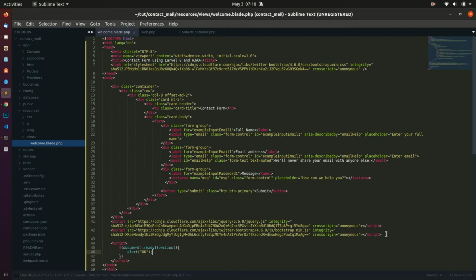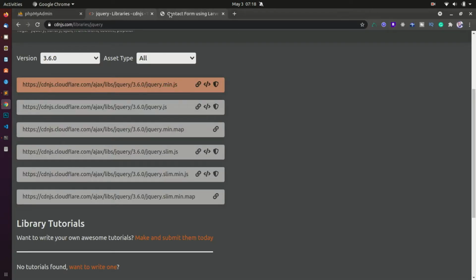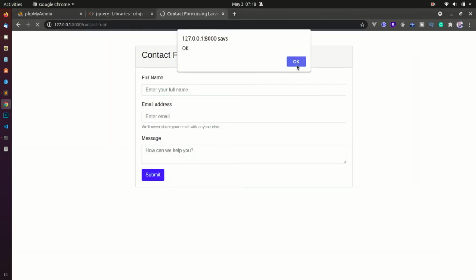First, let's alert OK to see if the jQuery is working perfectly well. Yeah, everything is working fine.